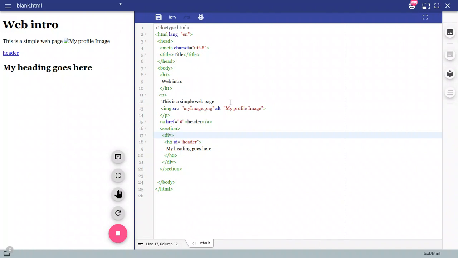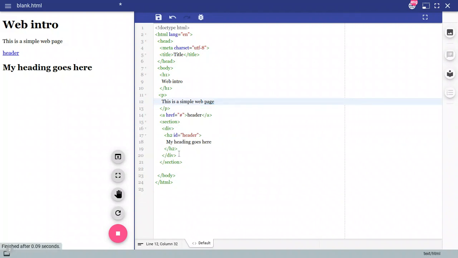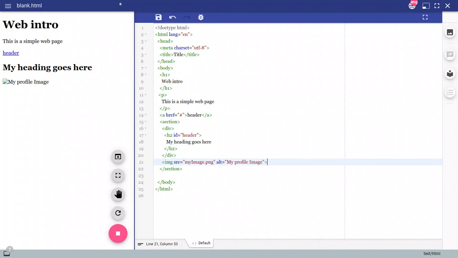Here we have the image at the bottom, and we want to turn this image into a link. You can make elements into links by nesting them within an anchor element.